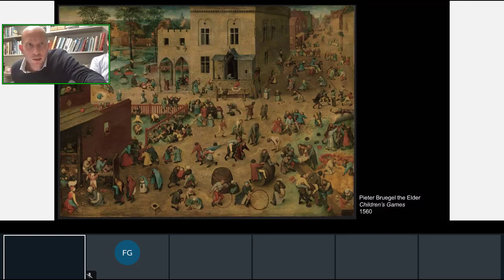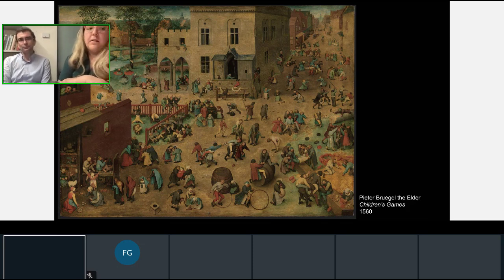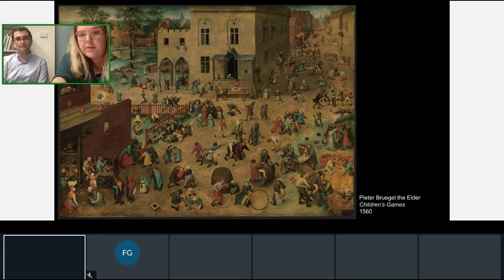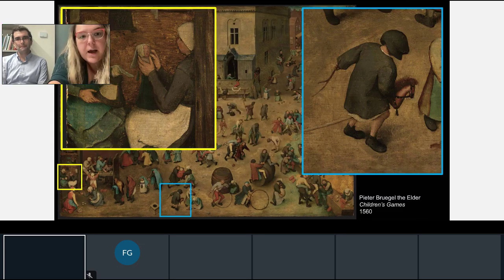Another question is for Felicity, but I'm gonna put the PowerPoint back on, because the question is why it is a baptismal procession. So maybe you want to go then to the baptismal procession in order to make your point clear. Sure. Actually, I think the short answer to this is that it doesn't necessarily have to be. This is the theme that is present in a lot of the extant scholarship on this painting. I'm going to try to find a slide that has a detail of it.